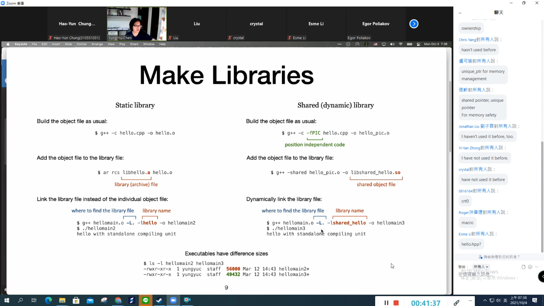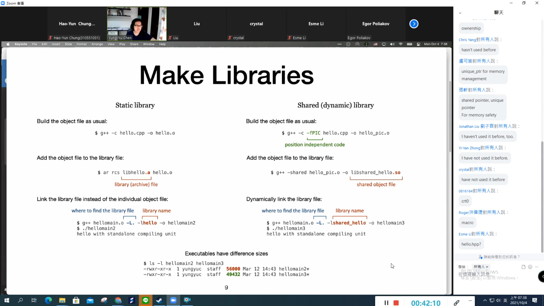The syntax for linking a shared library or dynamic library is the same as for a static library. But the shared library needs to be built differently. First, usually, though sometimes not, we need to make sure that when we build the object file, the assembly we create is what we call position independent code.